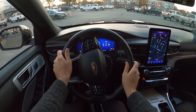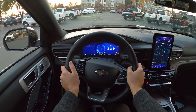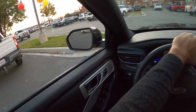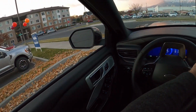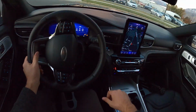Setting off in the Platinum, and I'm driving this back to back with an ST actually. And what I can tell you is the seats in this are definitely more comfortable than the seats in the ST. It seems like the leather is just a little bit softer. Both of them have comfortable seats, but these ones I think are just slightly more cozy.